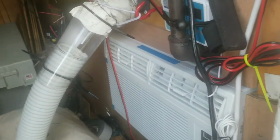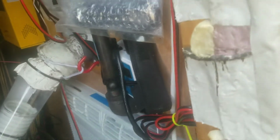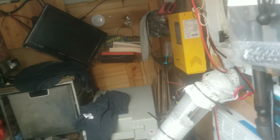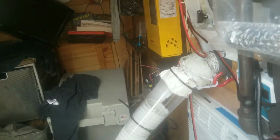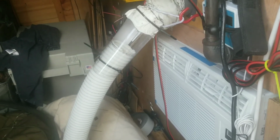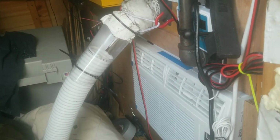All right, it ran for about 2 to 2.5 hours, great. And then I had issues, but I don't think the issue had anything to do with the function of the solar charging system. I did realize something on the opposite side of this. I can't really see it from this angle, but my inverter is on the hot side of my car. It's facing the driver's side, which I am not trying to cool with my AC back here. But what it's doing is, if it gets too hot, it begins to alarm, and justifiably so.